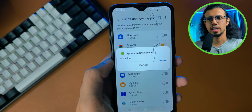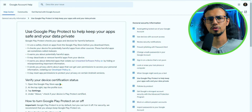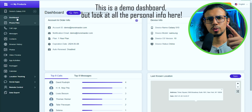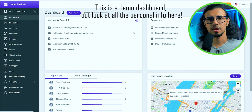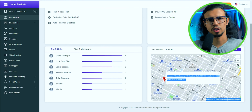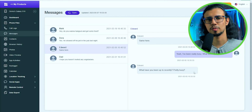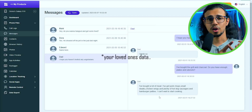Now, when you're installing it, however, you get multiple warnings. Google Play Protect warns you that this kind of software is dangerous because it can read everything in your phone, your contacts, your location. Of course, that's the application's purpose in this case, but that warning made me realize, hold on, this is all going to a server, right? It's not directly coming to me. It's going to my account, which I can even access from a browser, which means they have a server somewhere storing this information. I'm not accusing anyone, but what if the data gets leaked? Or what if the company, or anyone with access to this data internally, does something? Khatam. Your contacts, your location, your messages, everything's there.